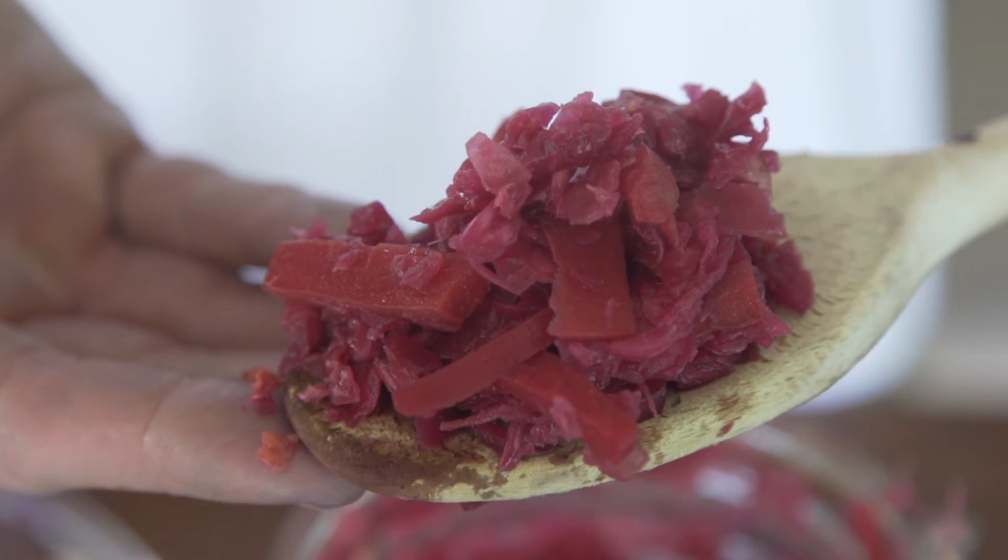There's a definitive smell when you open the sauerkraut. And if it is off, if you've given it too much heat, you'll definitely know about it. So it's unquestionable if it's gone off, it'll be putrid.